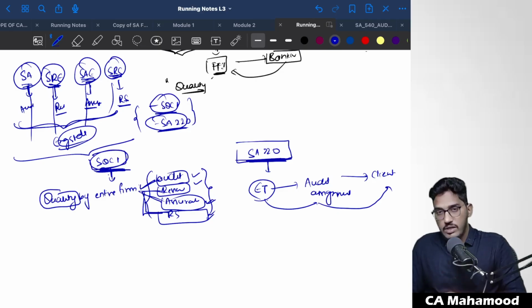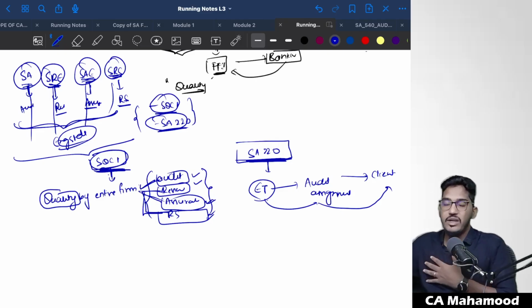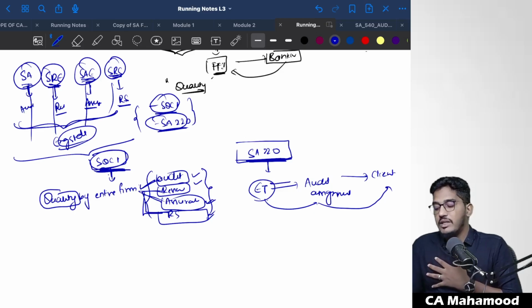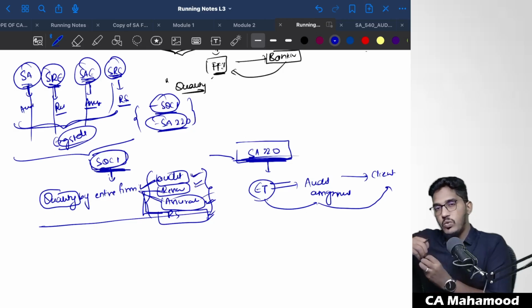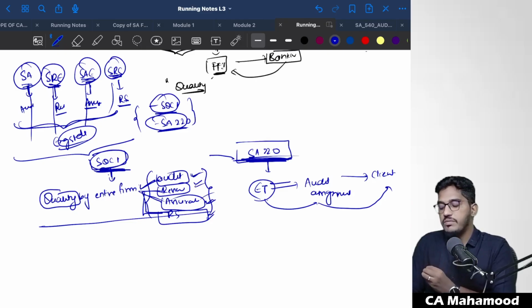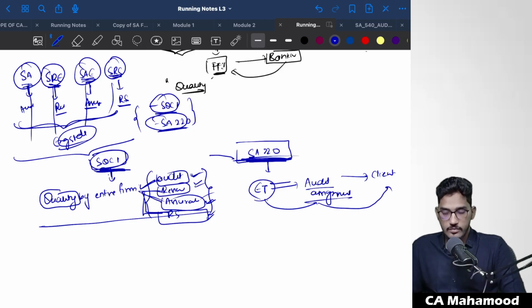Whereas SA 220 is only going to talk about how, as an engagement team, we can maintain quality control specifically in an audit engagement. If we are doing the audit of one particular client as an engagement team, how we have to maintain quality in that specific audit engagement, that guidance has been given under SA 220. And to put it the other way around, SA 220 is actually taken from SQC 1. So SQC 1 is a very broad standard talking about maintaining quality control in different kinds of engagements. One part of it is SA 220, which specifically talks about how we can maintain quality control only in audit assignments. Able to understand?